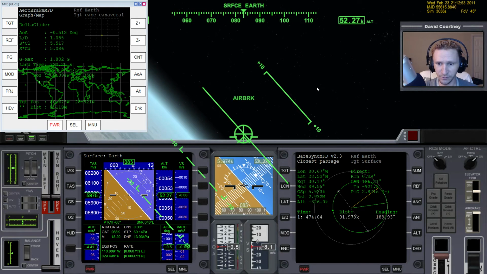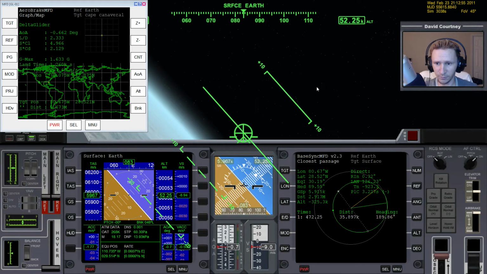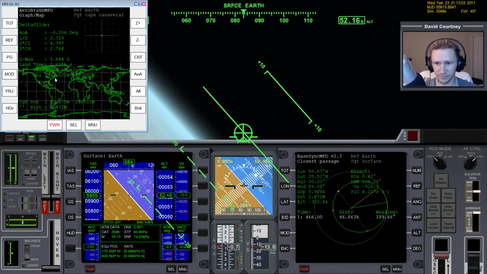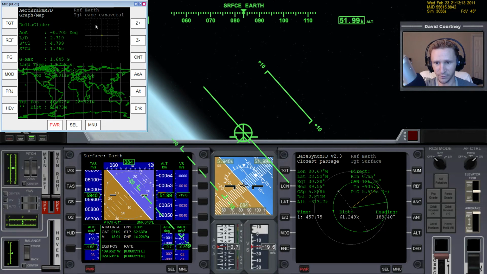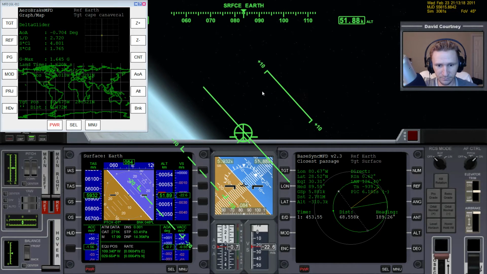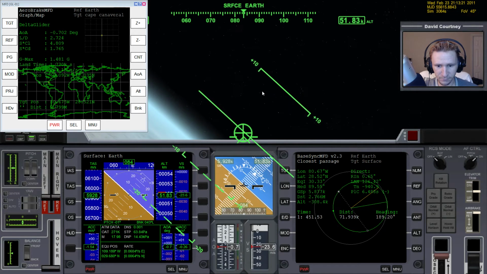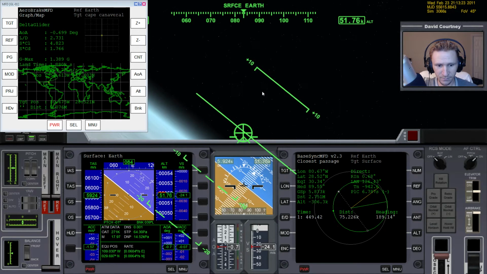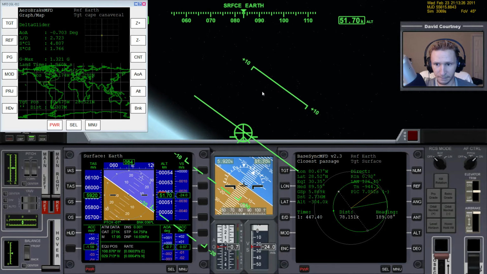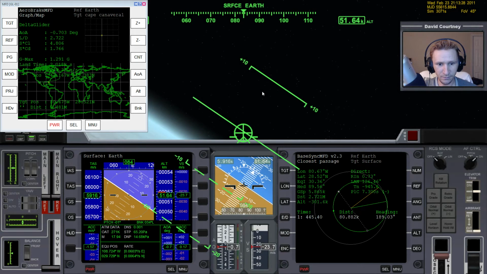Let's retract the air brake for a little bit to see what aerobrake says our glide's going to be, and you can see that it's showing, that green part's going way out here, so we've still got a lot more energy than we need. It's unfortunate that we can't zoom in and out with this so that we could keep track of that green line to see exactly where it's at in relation to the base. Let's throw the air brake back out.